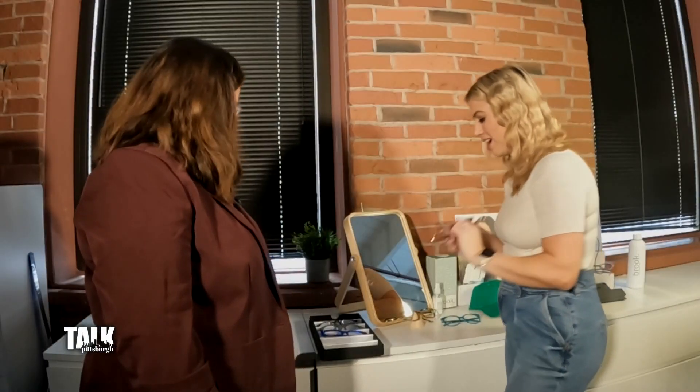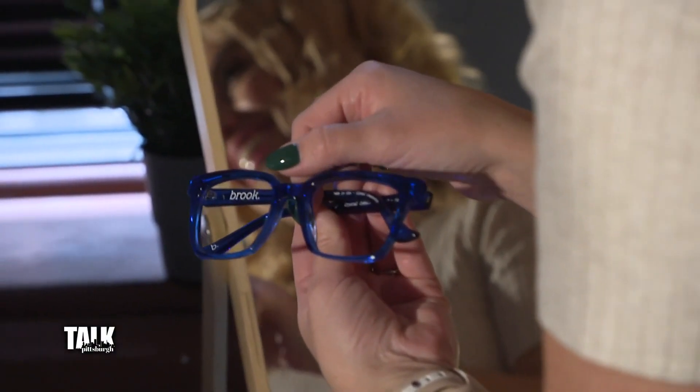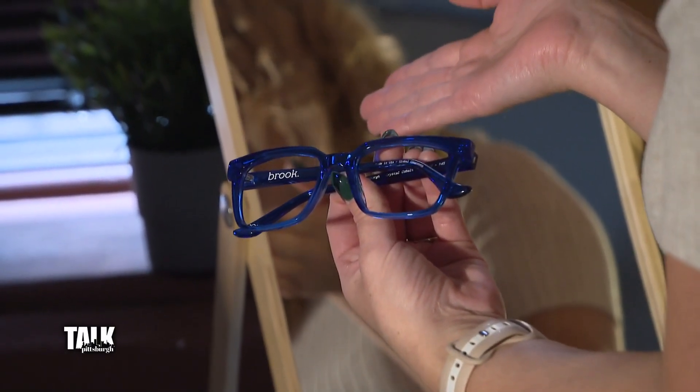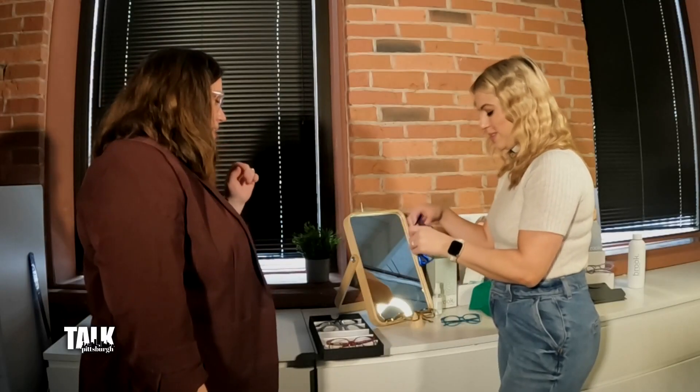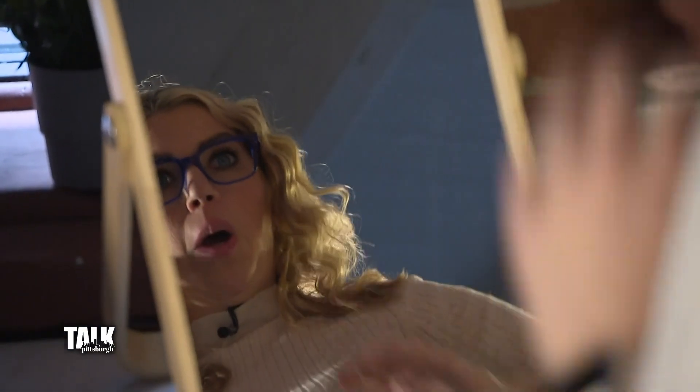This pink is so much fun. This is actually the Pittsburgh — our best-selling frame, which happens to be named after the city we're from. This is a crystal cobalt color, and it's just one of those frames that looks good on everyone — men, women. It's a great shape, and the color too. I think it comes in five different colors, all available online.